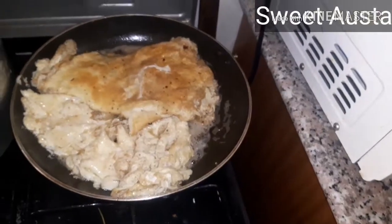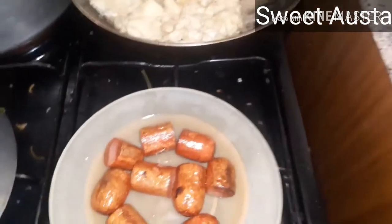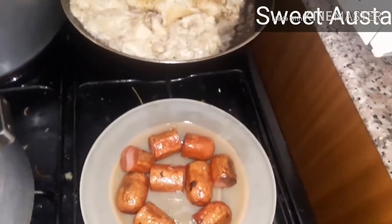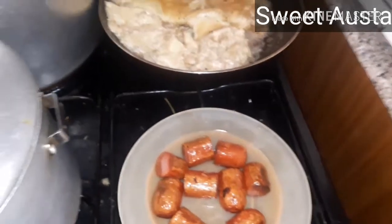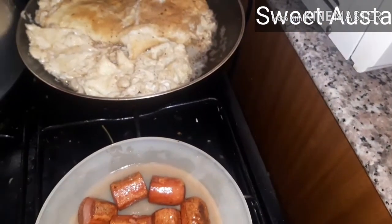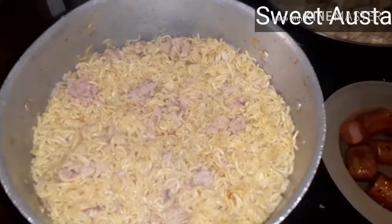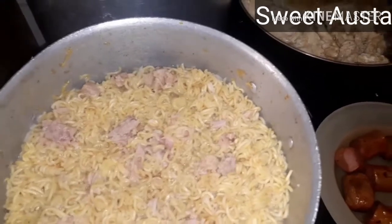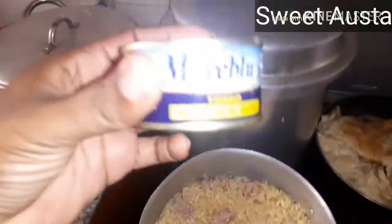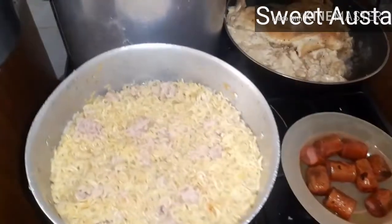Yes, so we're having fried eggs, fried sausages. Not the healthiest option, I can tell. Not the healthiest, but in this season of lockdown, Indomie and tuna sandwich. And those ones are busy making us. Can you stop making us, please? Thank you. So that's what we're having.